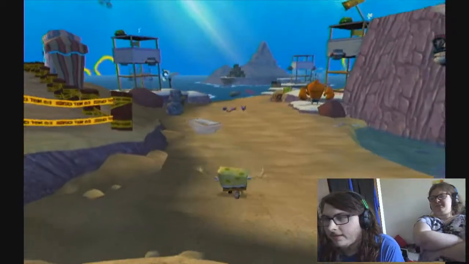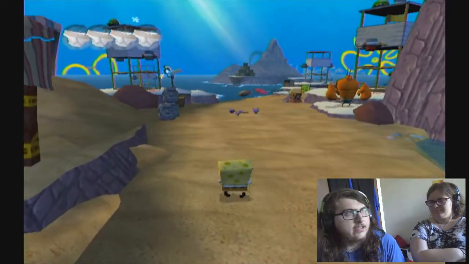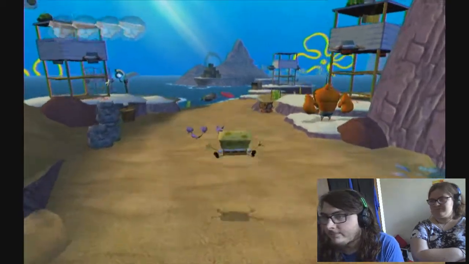SpongeBob can do this bubble bash, and he can also spin while he's in the air. And Sandy can do like a karate kick in the air. Patrick can't attack in the air at all.